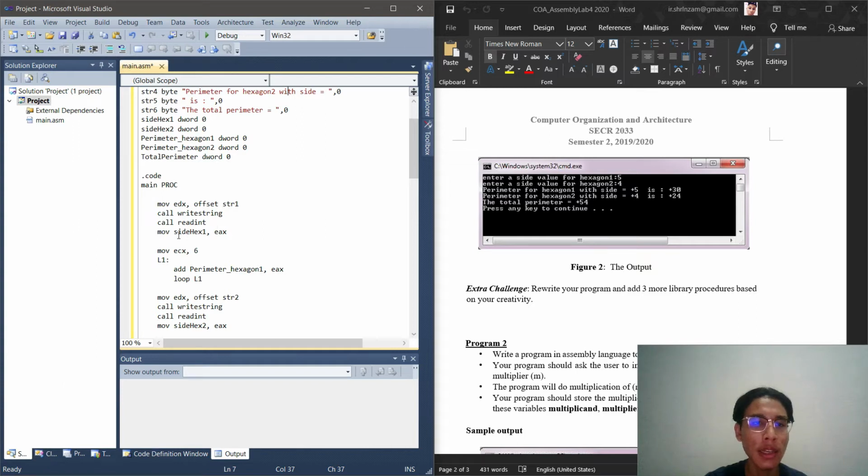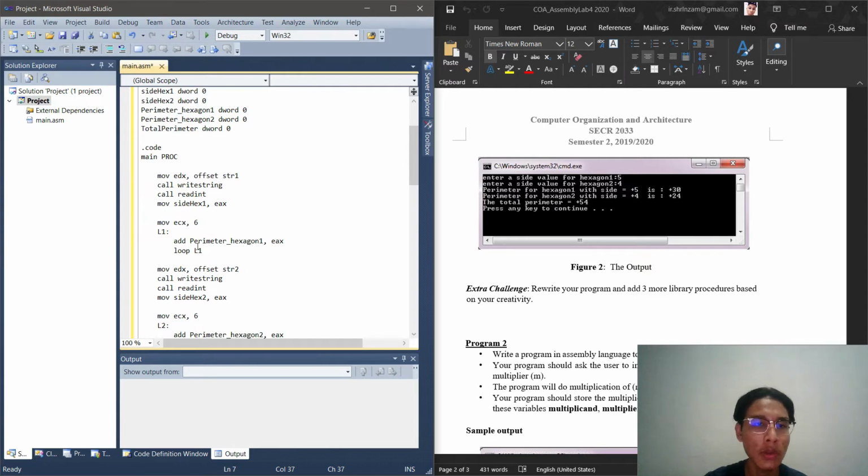After the user has entered the input, it is located in the EAX. We move it into the side hexa 1, because we are going to ask the value of side hexagon 1. And then in order to calculate the perimeter of hexagon 1, we use loop.